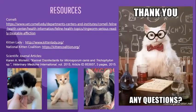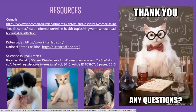And then these are three of our children that are needing foster right now. This is our ringworm puppy Nixie, and I cannot remember this little kitten's name, and this is Herman. These guys are all awaiting foster and currently have ringworm and are in our care. So if anyone is interested, please, please, please let us know. Email the foster inbox and we can get you set up as soon as possible, and we can go over stuff in person too if you have any questions, because I know it's a lot of information if you've never fostered ringworm children before.